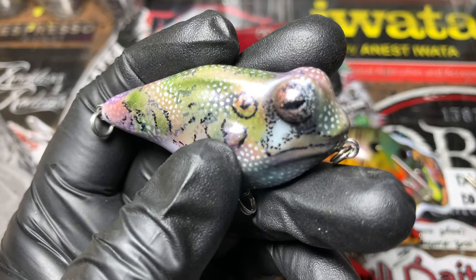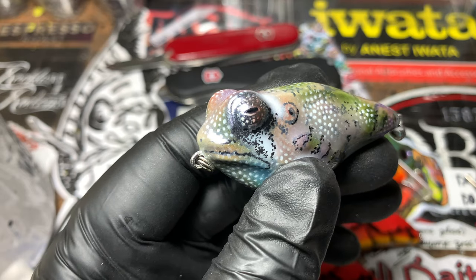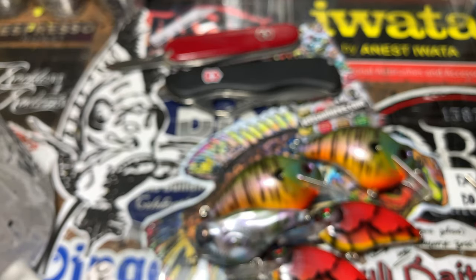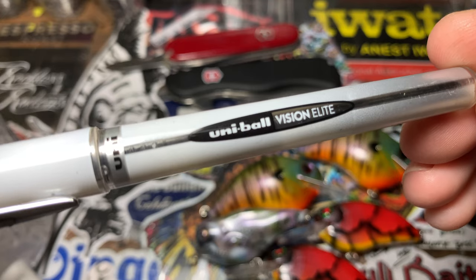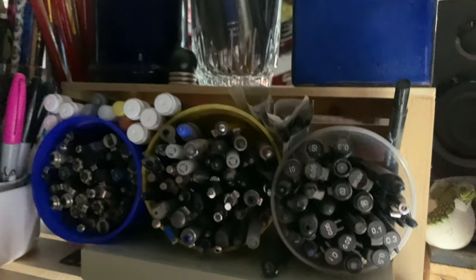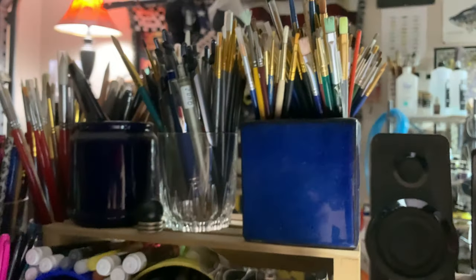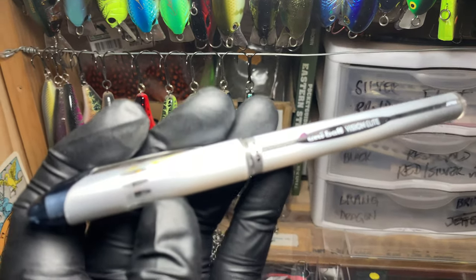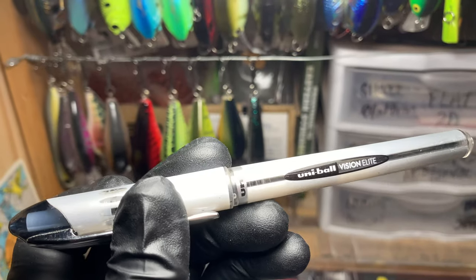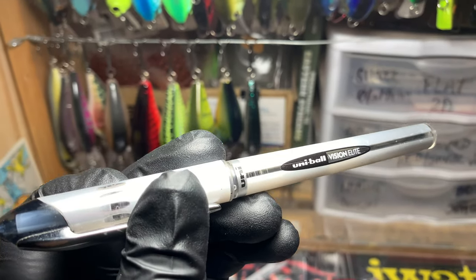These are hand-done eyes. Every piece of this eye was hand-detailed by artist brush and acrylic ink pen. And if you guys are asking about the pens, which you always do, it is this. I use a bunch of different ones. I can show you just briefly what I use. I have a lot of detailing pens up there. Sometimes you see them, sometimes you don't. I've been at this a while, so I've got quite a bit of stuff to work with. But if you're looking for one specific inexpensive artist pen to get into, this is a safe bet. They're Japanese. They're not ridiculously expensive, and they come from a fat point down to a micro tip, all of which are light fast and waterproof. They're fantastic pens to sign your name with.